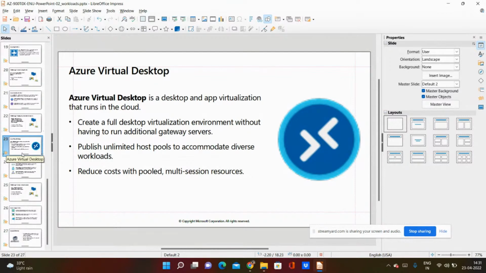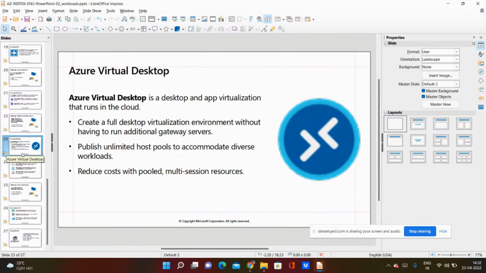What you can do here is create a full desktop in a virtualized environment, without having to run additional gateway servers.